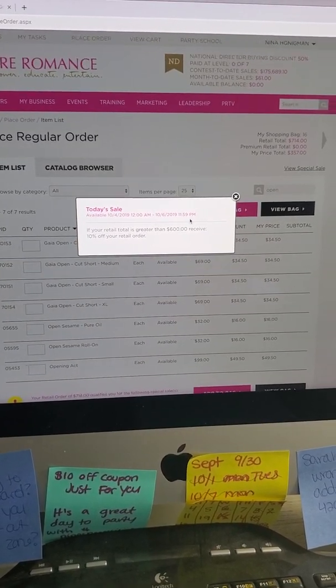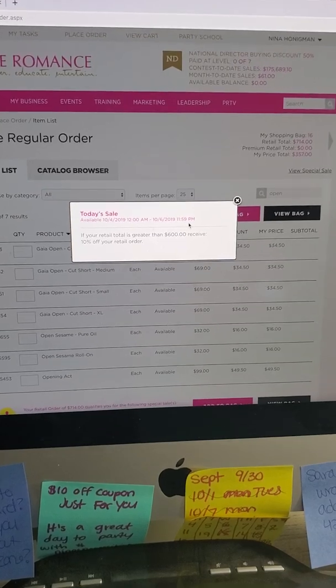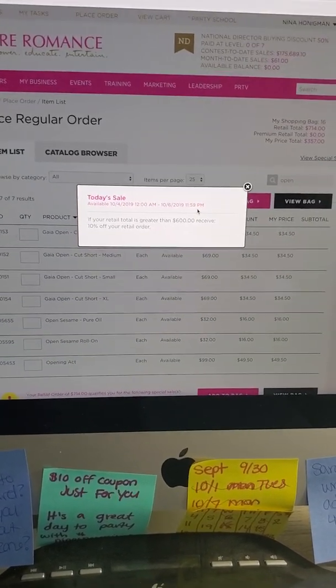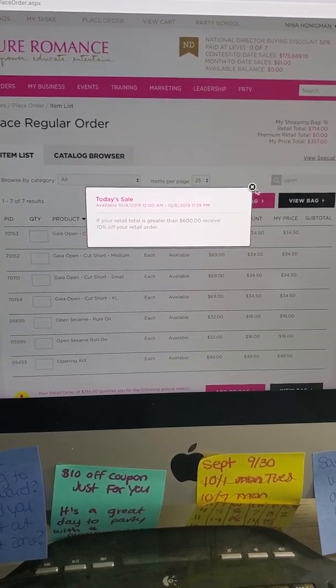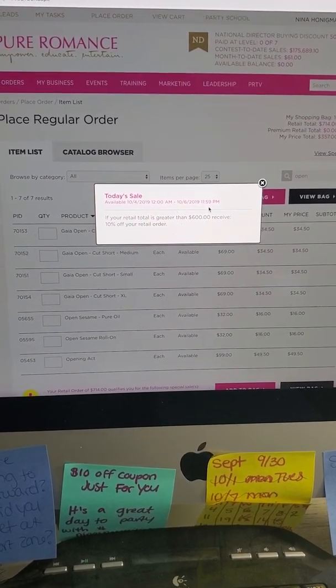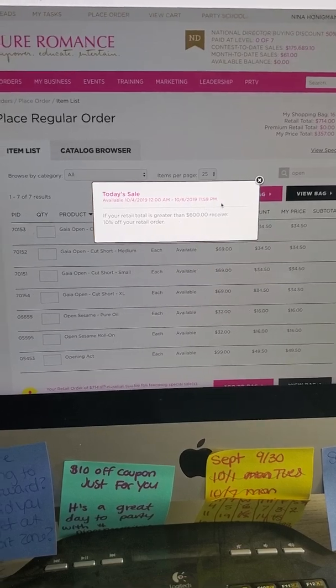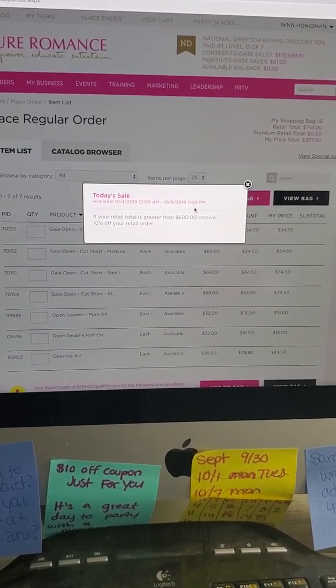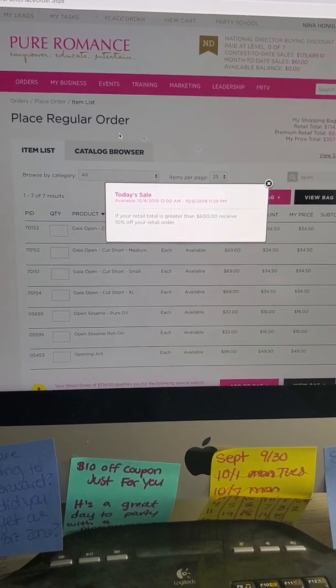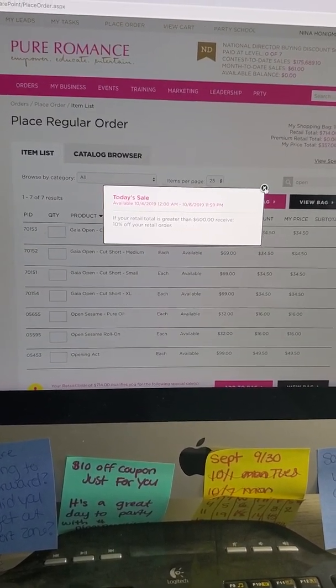The time and the days for this is always Eastern time, and Eastern time is an hour ahead of Minnesota time, which is going to be Central. So it's really important that, let's say we have a 10 a.m. sale, 11 Eastern, then you have to make sure that you get that in Minnesota time or wherever you are, because this whole system is run off of Eastern time, okay?